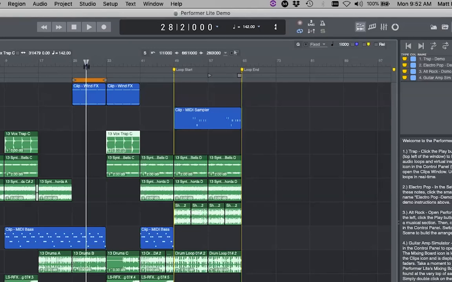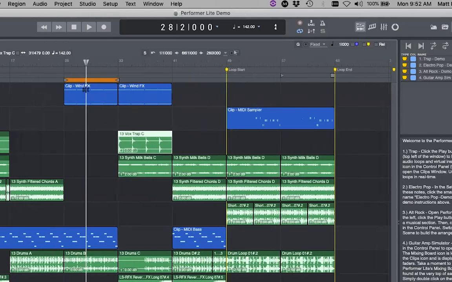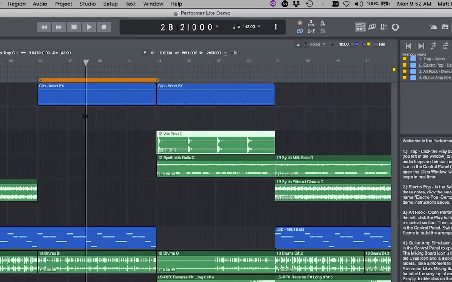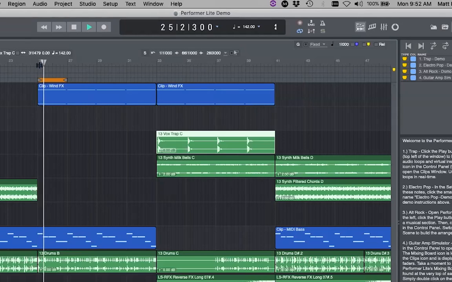Now another thing I wanted to show you, if you hold Control and you grab the wiper and you drag down, you're able to zoom into the main edit window. So Control drag, I might want to change this to something like 2 bars. So play. Cool. So easy to set up a loop point, no problem.